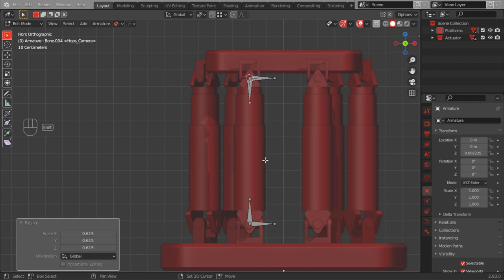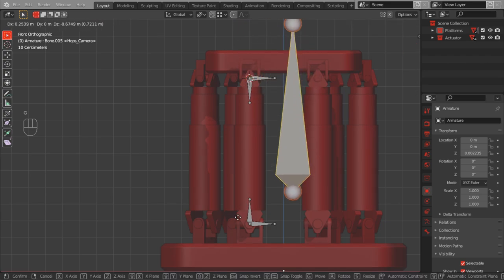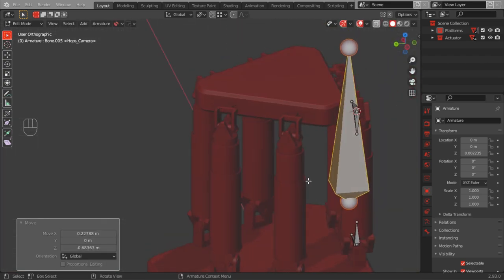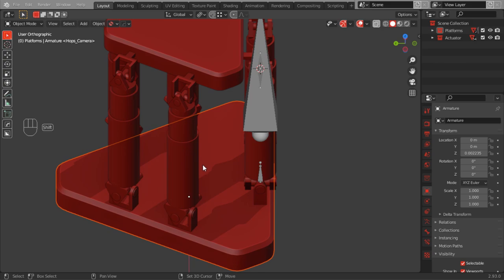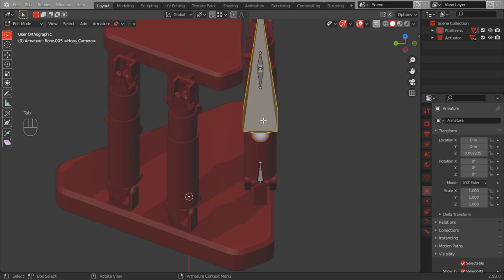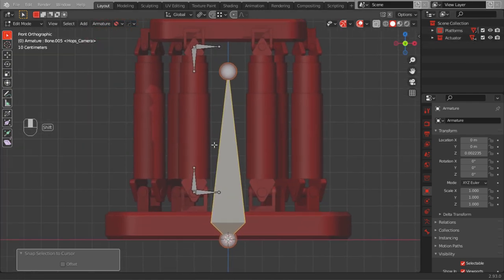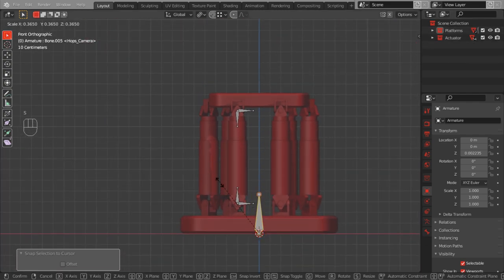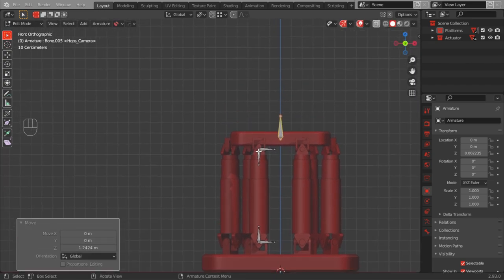So we're going to create one more bone, and this one we're going to place in the center. So I'm going to go out of edit mode. Select this piece here, Shift S, because it is selected. Go back into edit mode, Shift S, Selection to Cursor, and then I'm going to scale this down and then raise it up to the top, and this is going to be our control bone for the rig.